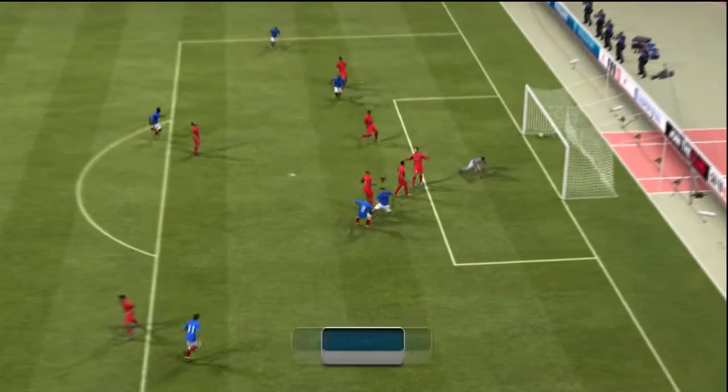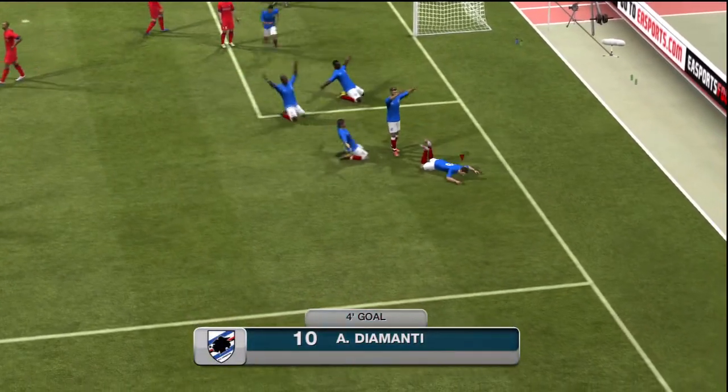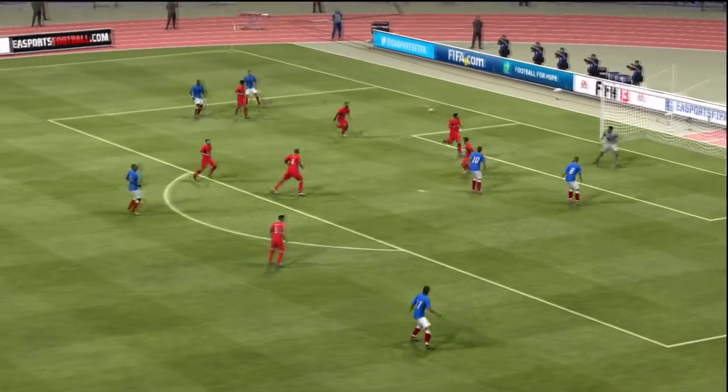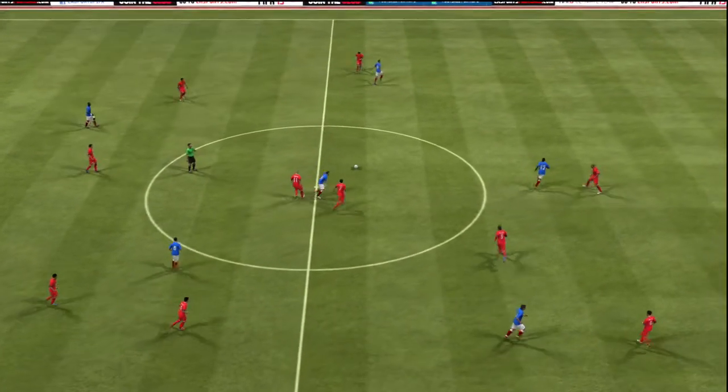Alright guys, so now we are on the goals, and the first goal is a really nice volley there. I was expecting him to head it, but he didn't. He smashed it into the back of the net. The keeper could get nowhere near that volley. Look at this. Crosses it in. Smash. Straight into the ground and into the back of the net.